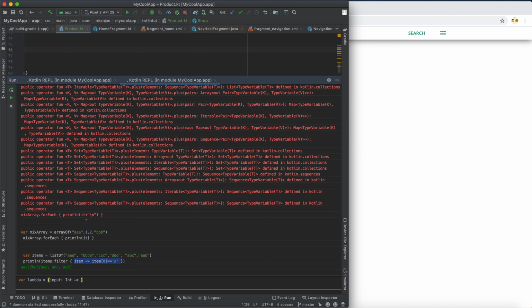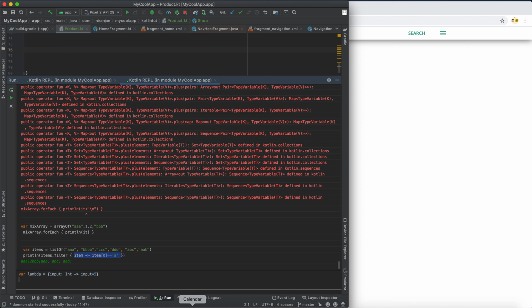and on the left side of the arrow we have arguments, and on the right side is the body, so it's going to do something with the input. Maybe I'm going to multiply the input by 5. And this is lambda. So how do we use the lambda?